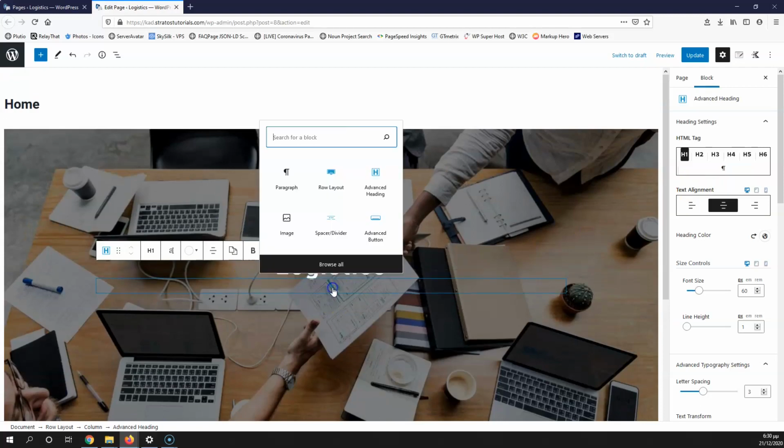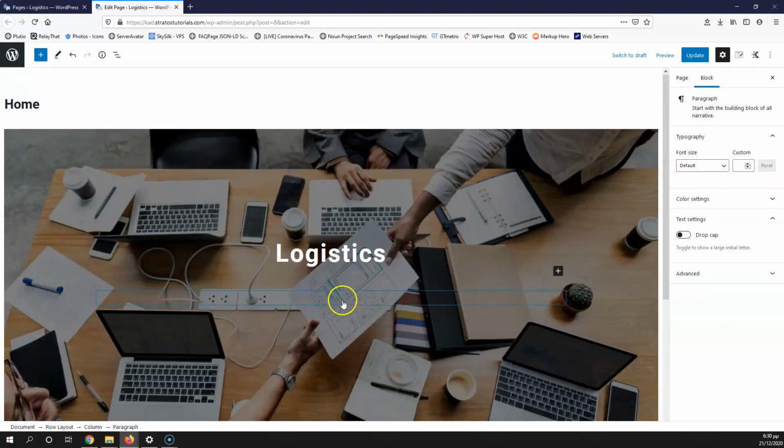Let's go and hit the plus icon underneath that, and I'm going to add a paragraph. And the paragraph is the tagline for me here, but you can add a text that will draw the visitors' attention and make them stay and look at the website. So what you want to type here is something that grabs the attention of the visitor. Fast and easy services. For me, it's something like that.